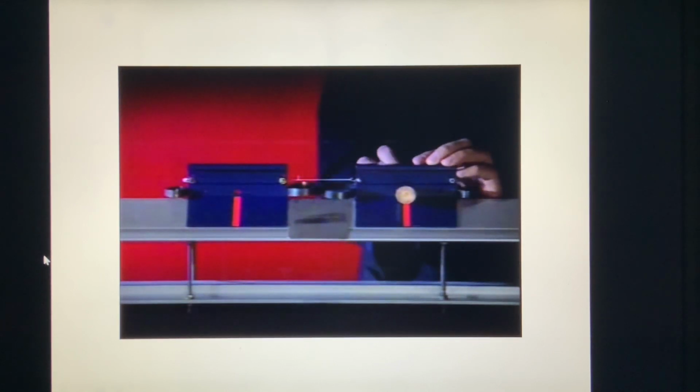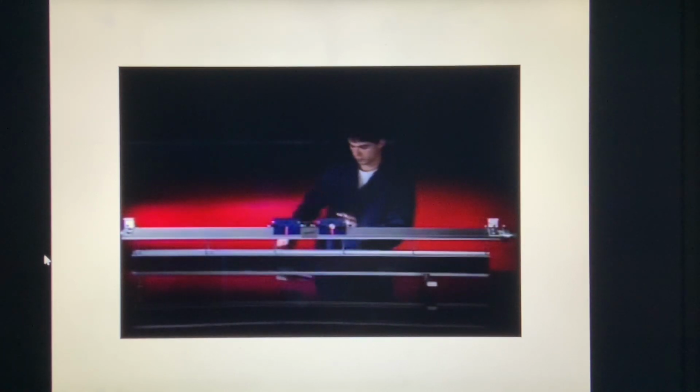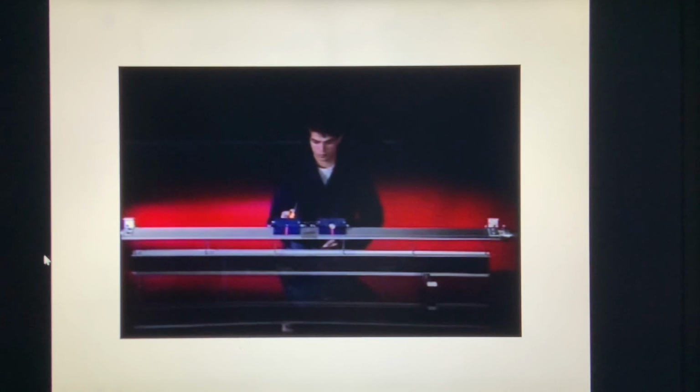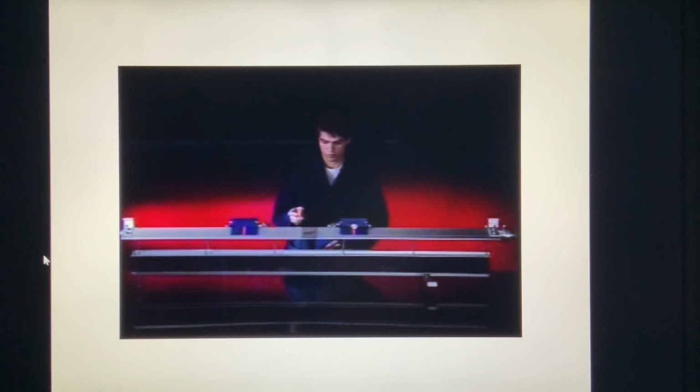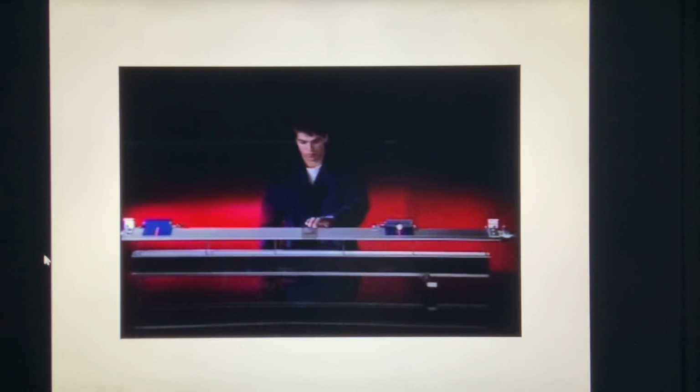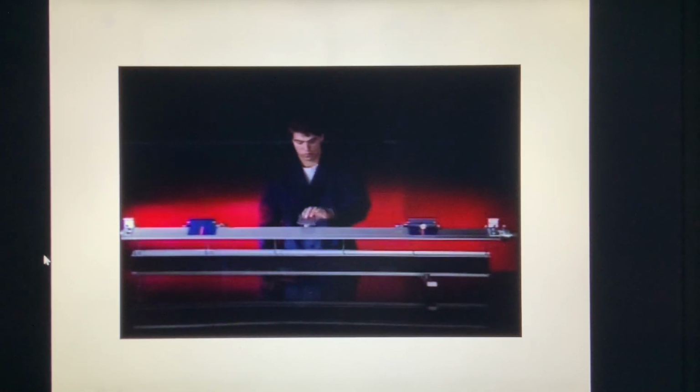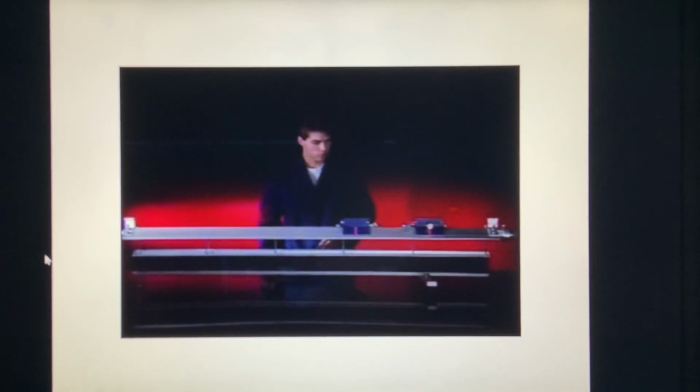If we now double the mass of one of the gliders and repeat the demonstration, what will the relative velocities of the gliders be after the string is burned? The glider with twice the mass now moves away at half the velocity of the lighter glider.